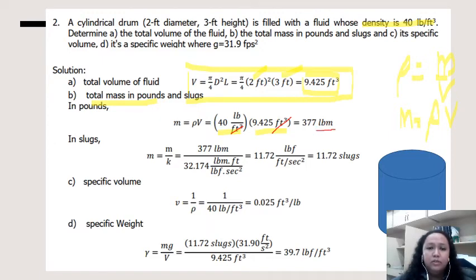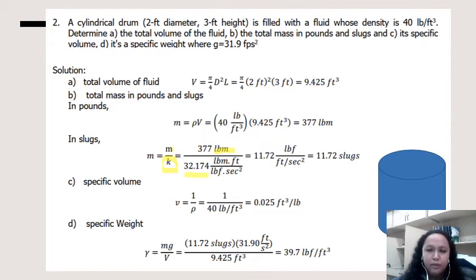377 pound mass. But take note, slugs. Ano tong slugs na to? Okay, 1 slug class is equal to 1 pound force per. Ito, 1 slug. Erase lang natin muna para hindi magulo. Dito na tayo sa slugs class ha. Sa slugs class, yung mass natin, alam natin na 377 pounds. May constant proportionality class na tinatawag na K, wherein that is equivalent to 32.174 pound mass feet. Or this is just the conversion para ma-convert mo siya into slugs. Kasi yung 1 pound force per feet per second squared is just equal to slugs. Alamin mo lang tong constant proportionality, makukuha mo na to into slugs.